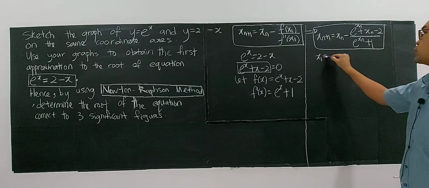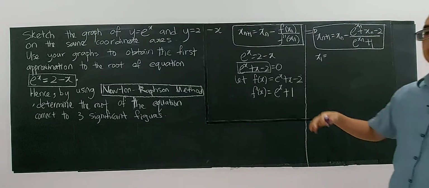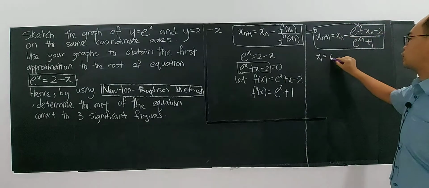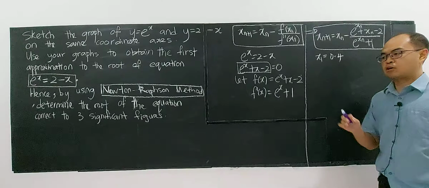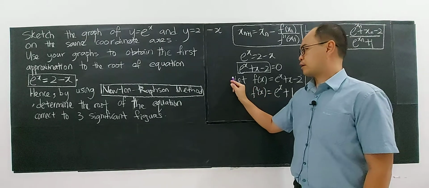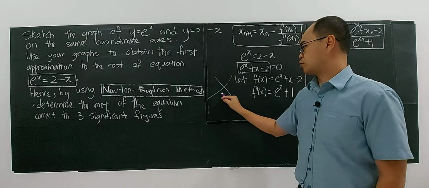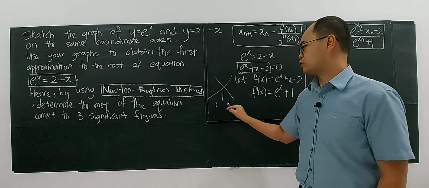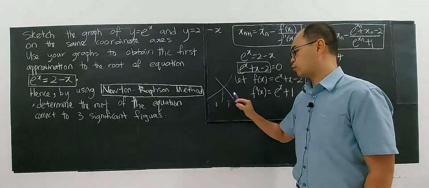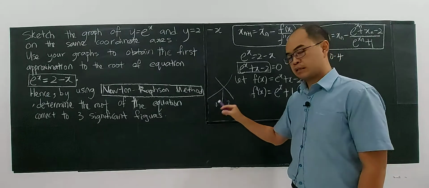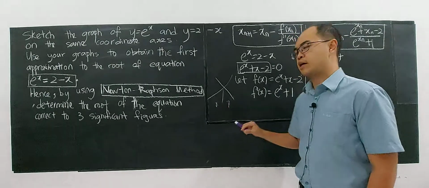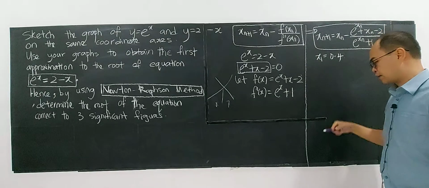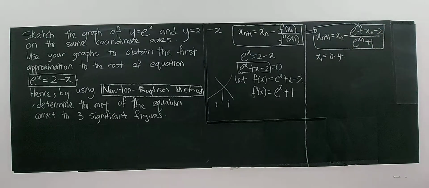First, by choosing x1. Just now from the graph, I chose 0.4, right? It's okay also if you choose 0.5, as long as it is in the interval. Just now the graph intersected between 0 and 1, right? You can choose any value, even 0 and 1 are also okay. But it's encouraged to choose in the interval, such as 0.1, 0.7, 0.8. You can start with any value and you can get your roots. For me, based on my graph, I'm choosing 0.4.